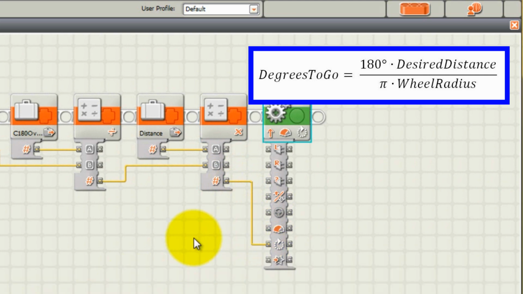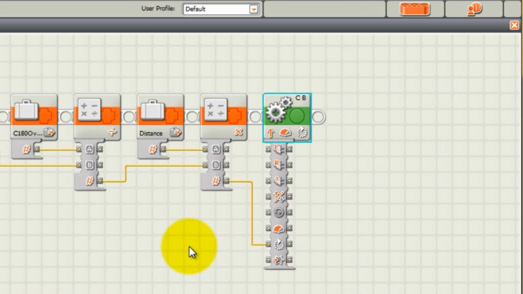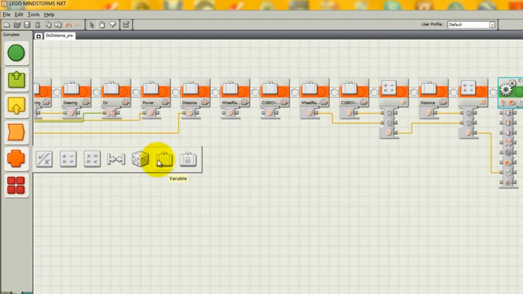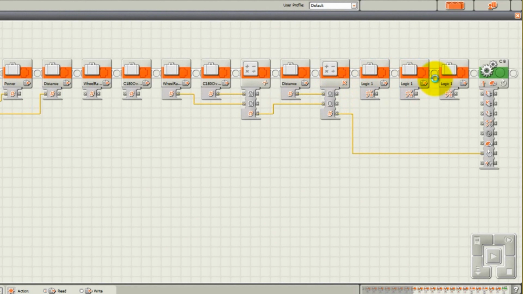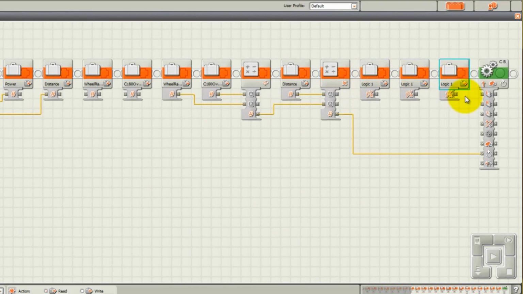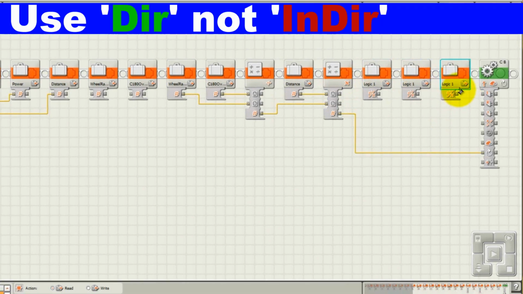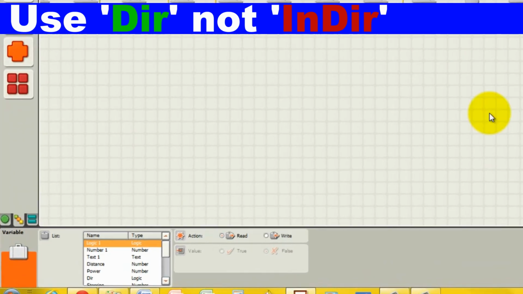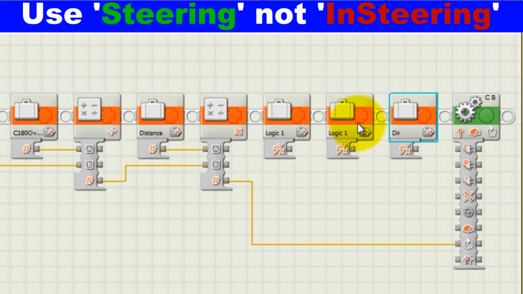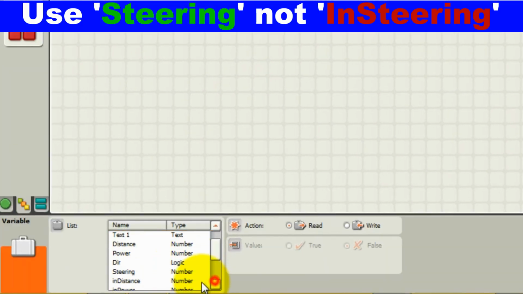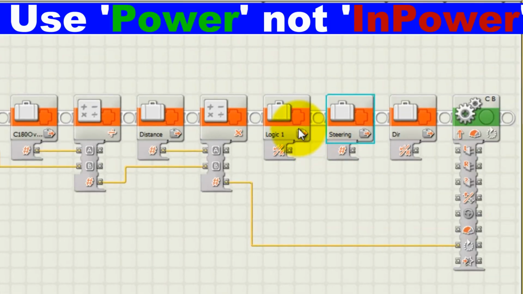We're almost finished. The remaining steps of making the pre-MyBlock are just connecting the remaining 3 inputs to the corresponding ports of the move block. I'll start by dropping down 3 variable blocks just to the left of the move block. To avoid crossing wires, the variable block closest to the MyBlock should be direction. The variable block in the middle should be steering. And the one on the left should be power.